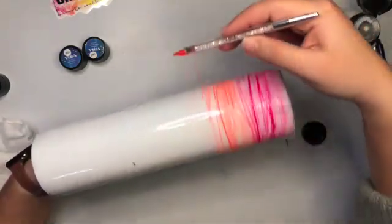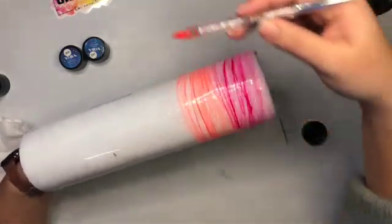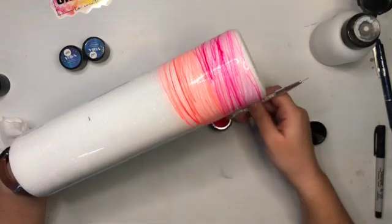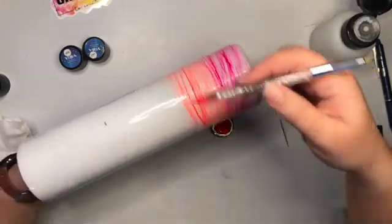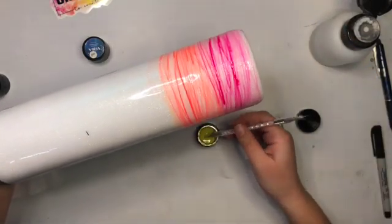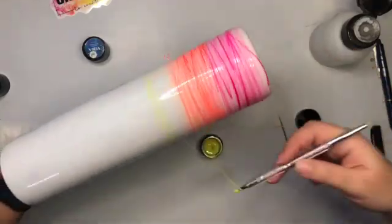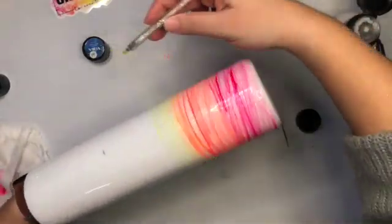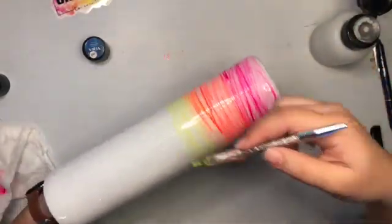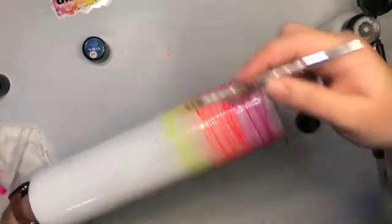And then I put my UV light on this for probably like 4 to 5 minutes. Like I said, this kind of spread out and didn't stay as defined as the other one because I didn't hit it with that UV light first. So I think if I ever recreate this, between every color I'm going to have to use the UV light so that I can make sure those lines are defined and don't look like they're melting together, I guess.